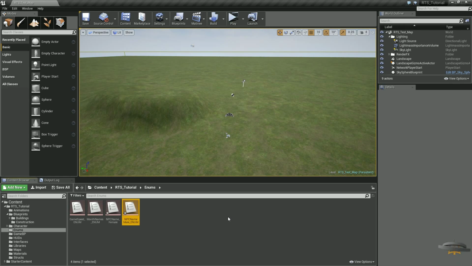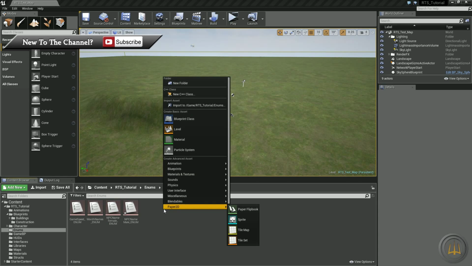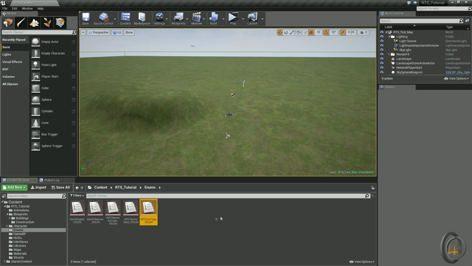I need to stick with my convention here, so let me fix this one real quick: F underscore enum, and delete this underscore. Okay, and then the next one will be another enum. We will call this one NPC sex type underscore enum. There we go. Control save them.